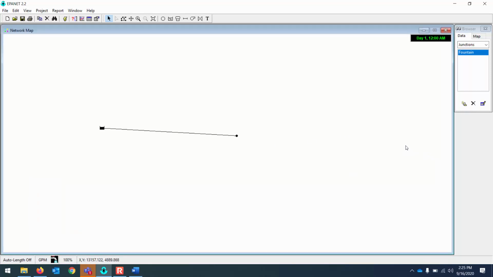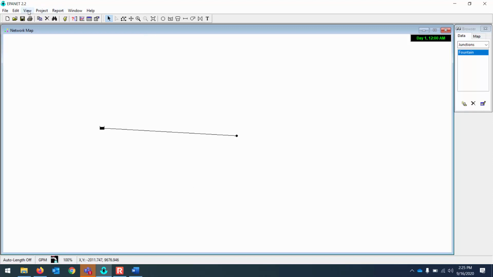We have some options that we can change. One of them is that if you have a complicated network, it's important to see on the map the name of each junction. Let's say I gave you a handout and it said, location 1 has a certain elevation, location 2 has a different elevation, well, you'd want to be able to see on the map what is the number of each junction.